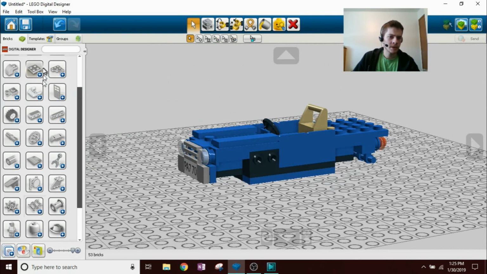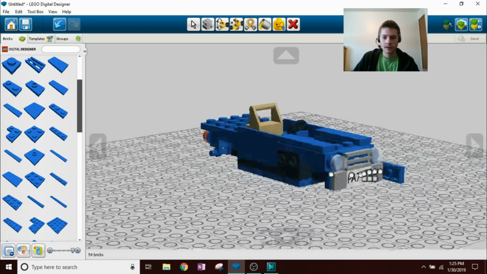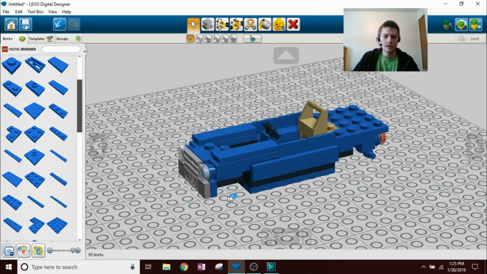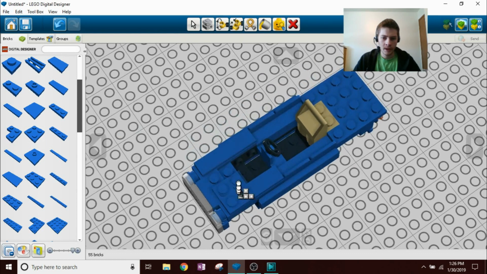Side panels are pretty simple. We're just going to do a 1x6 tile. Throw that on a piece there. Alright, it's coming together. Sure. So I'm looking at the top here, and trying to remember how all this hood assembly goes together. Got another. Oh, I see now. Okay, that goes in front. Yep. Throw this guy in there.